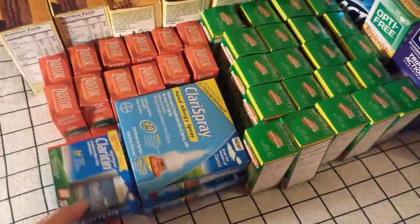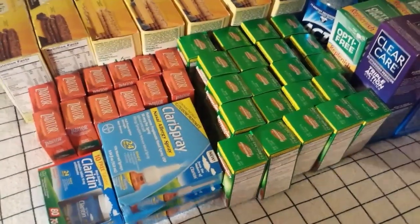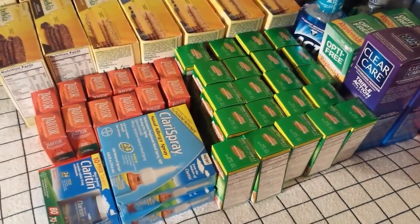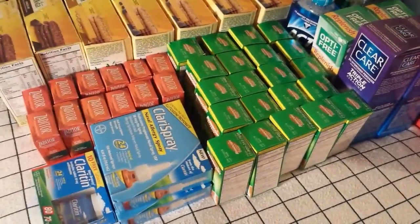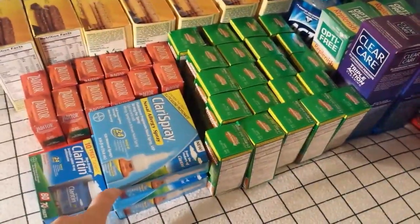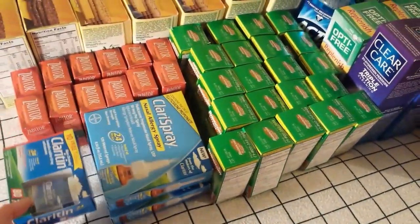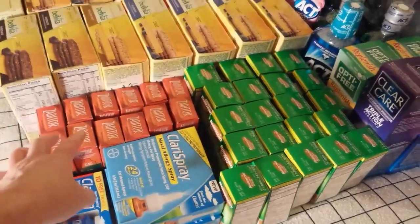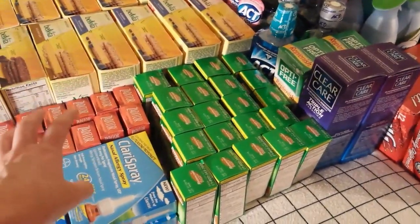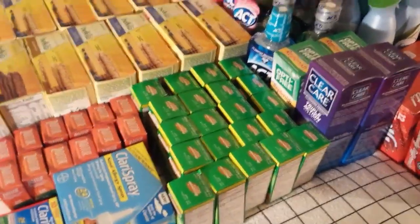I got a couple of the Clary spray. I had two cards that I still had the $7 targeted Rite-Aid load to card coupon, which stacked with the Senior Day coupon and the Manufacturer coupon. And then I paired these two — I'm going to do the mailing rebate on that, see if I get that. That Zatador counts towards allergy rewards, so that was a fabulous deal. I wish I had more coupons — I would have gotten more.